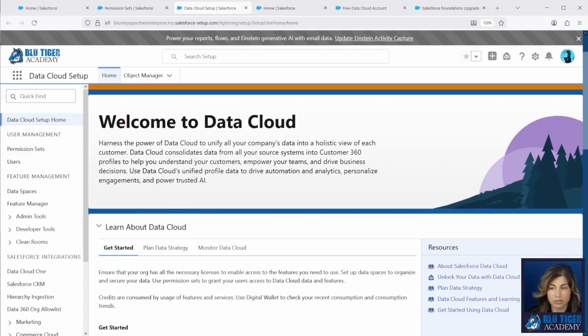Then after you make sure that Data Cloud is in your org, I highly recommend that you test out Setup with Agentforce in a Sandbox, because some of the things that you try to do may have adverse reactions or adverse actions in your org. So you want to make sure that you're testing out your prompts and making sure they're doing what you expect them to do, because you don't want to create a mess in production. At this point in time, I would refresh a Sandbox and then test out all of the Agentforce features there.